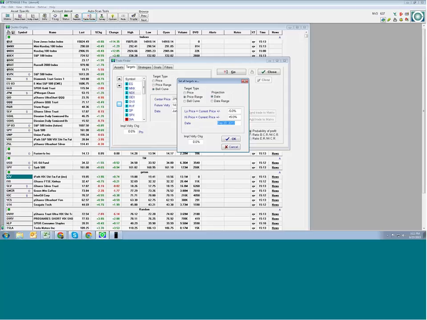Now the thing to watch out for if you put expiration dates in is that if you're looking at butterflies or condors or anything like that, expiration lines look a lot better than the other T+ lines, the lower time lines. I'll show you that in a second.